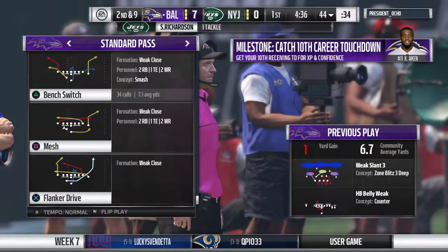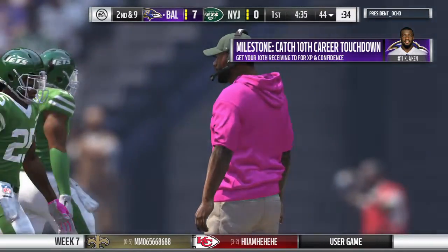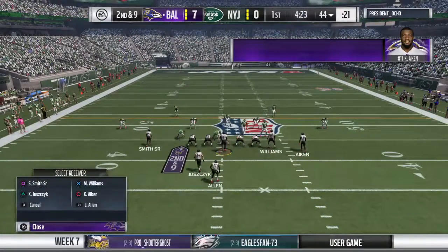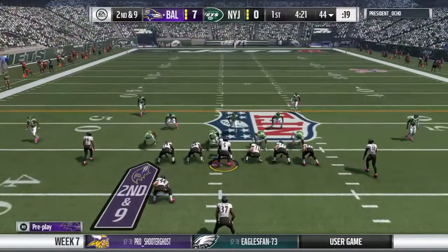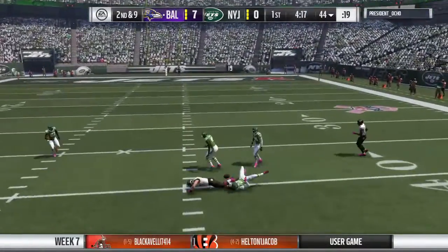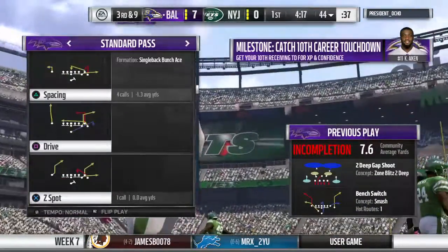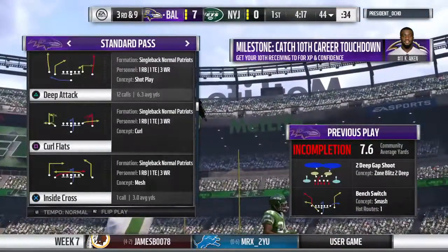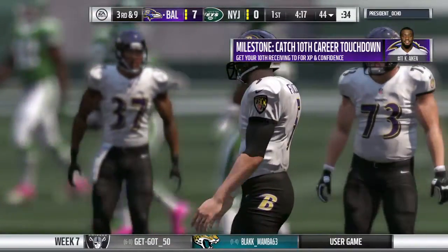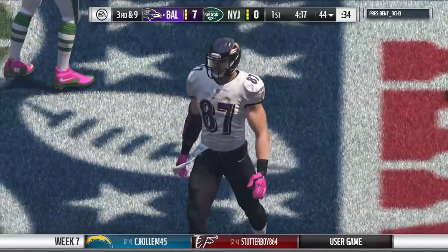It's really simple to say that they know their identity, that they are a passing team. But one of the reasons that they're so successful, they know how to mix in the run and make sure that they keep the defense off balance and not able to just simply say, let's go get the quarterback and disrupt things. Now it's Flacco, and the hit jarred it loose. It's incomplete. As tight ends go, he might not provide the super flashy plays very often, but he's pretty reliable. Usually an excellent target and normally catches what's thrown to him, but he didn't on that play.